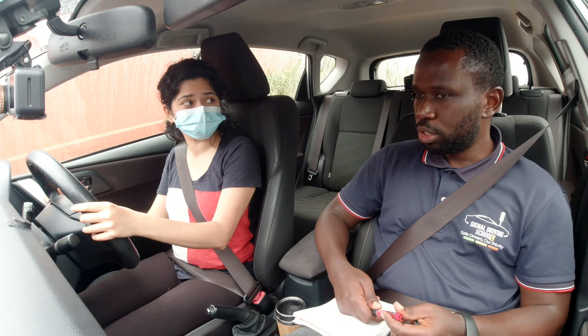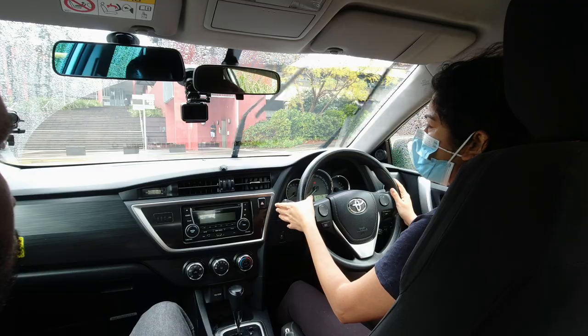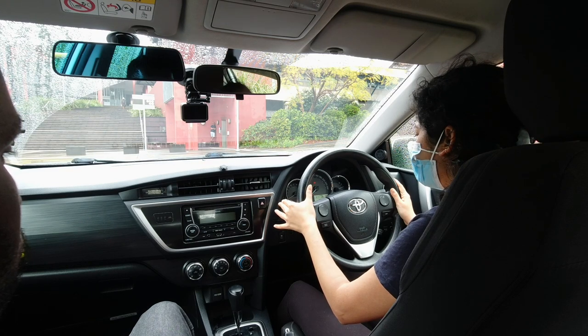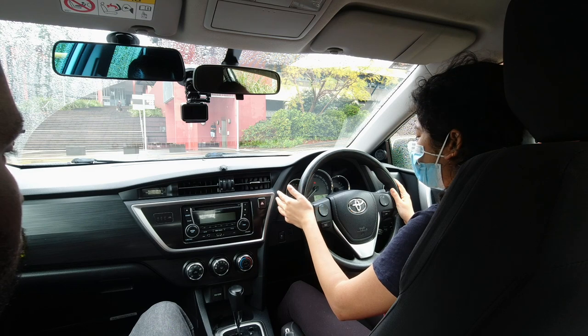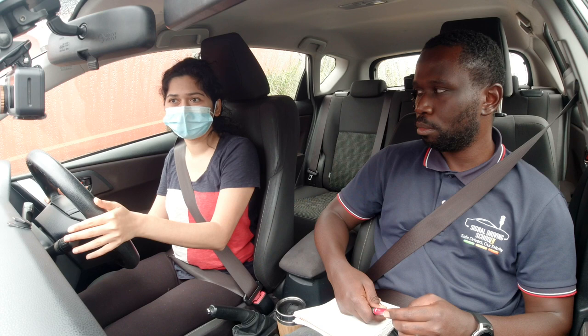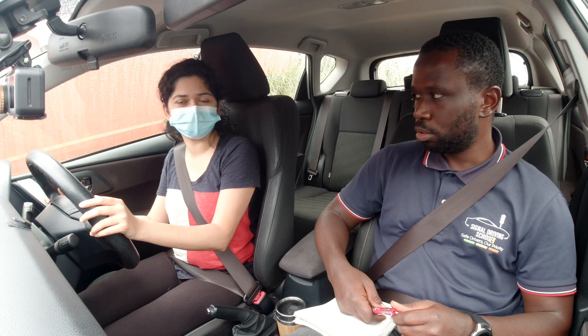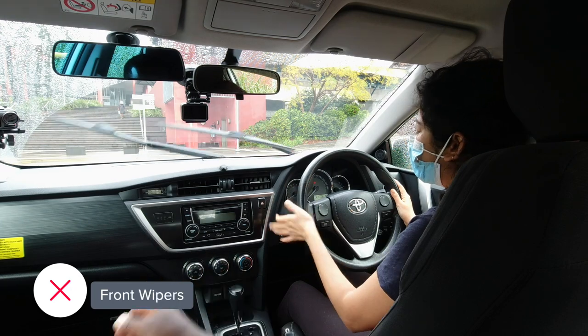How do you turn on the front windscreen wipers? How do you turn it on so that it stays on? What do you do in your car? It'll automatically adjust. So you don't know how to manually turn them on. Your stalk should move it down. That's fine. You can switch it off.